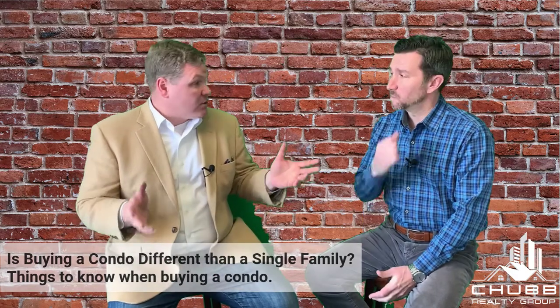One thing that I constantly hear about — questions to ask to make sure, even before you go on a showing — one is: what's the owner-occupancy rate? Why is that so important? Well, it's massive, really, because it's owner-occupancy rate or investor concentration. What you don't want is to be buying into a 60-unit building and realize that 50% of the other units are rented out, or owned by one entity, or most of them are second homes or investment properties. You don't have true owners living next to you and upstairs from you, and that can factor into just the way you live, but then obviously it factors into the financing.